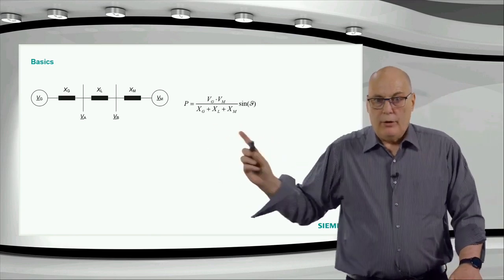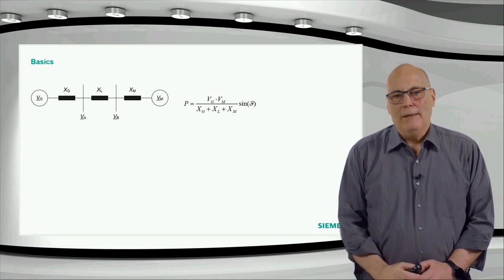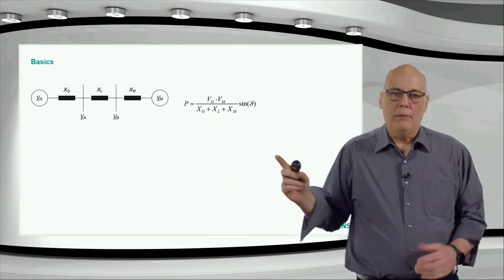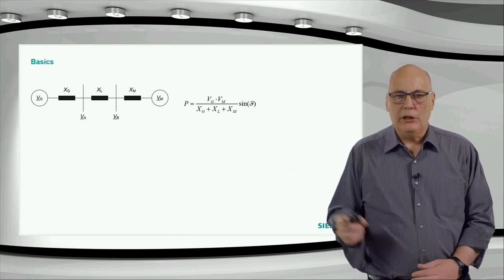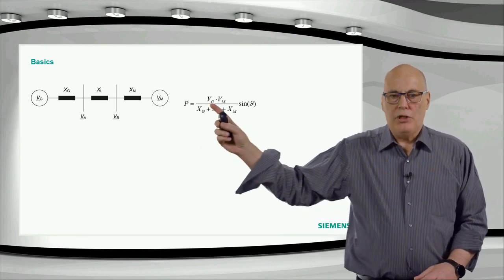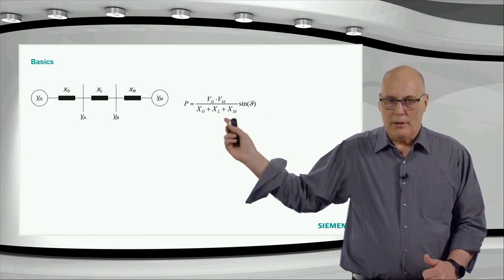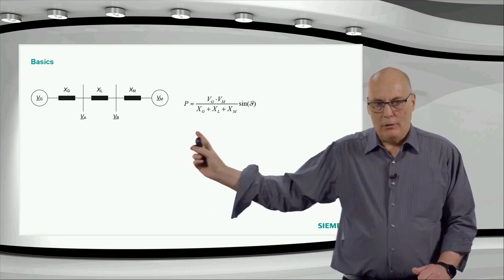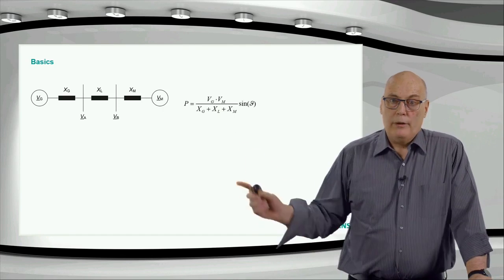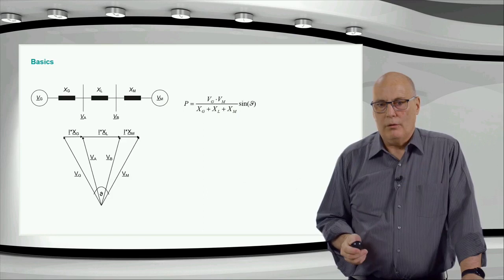From that diagram, that model, you can derive this equation here. And I'll show that in a graphic form, but just to show you what we have here is P, power. So the power transferred from the generation to the motor, the active power, is equal to VG times VM, so the voltage at the generator side and the voltage at the motor side, divided by the sum of those impedances in between, times the sine of the angle between them, because we're using this lossless model. So let's have a look at the definition of that.